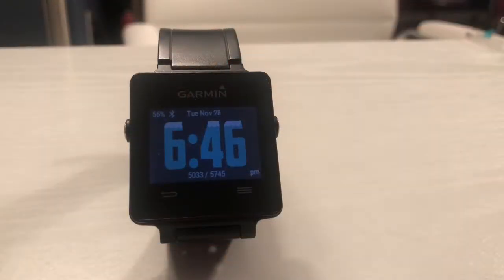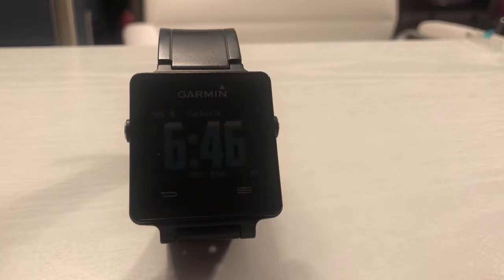Hi everybody, today we're going to take a look at the Garmin Vivoactive watch. It's a smart wearable. It's priced at under $150. I actually got this one in June of 2016 and it's now November 2017 and it's still looking pretty good.